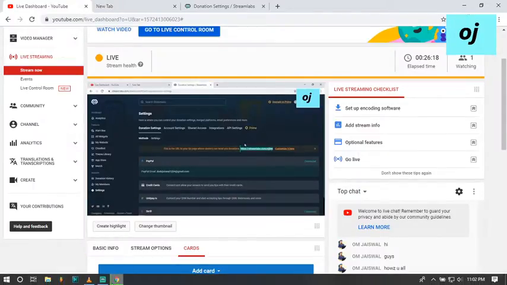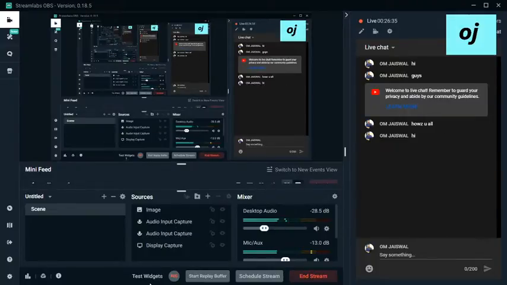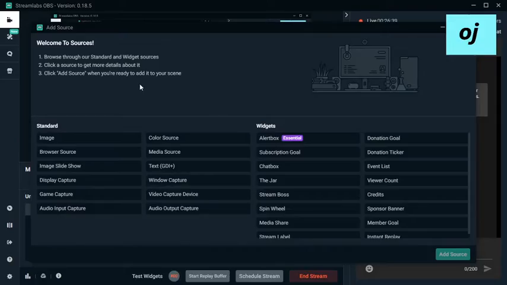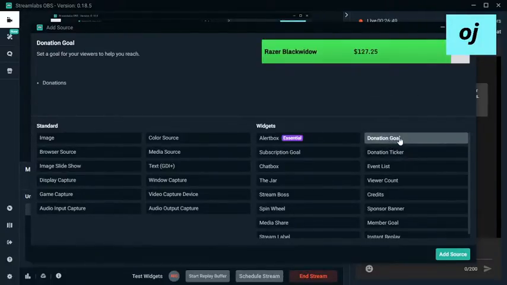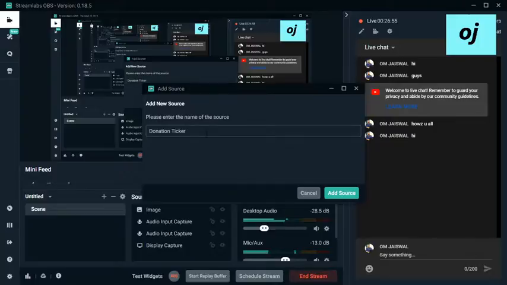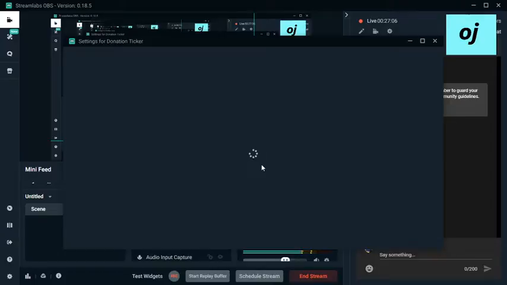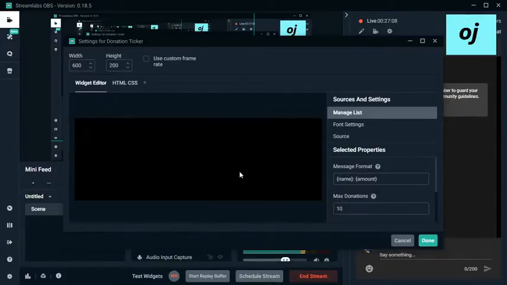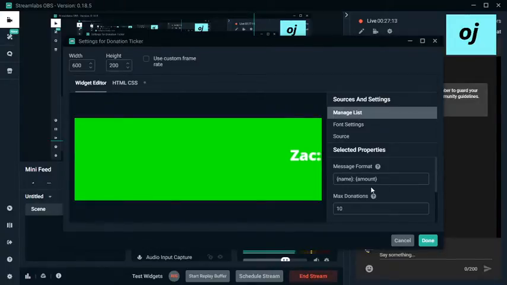I will show you easily. Again I have to go in my test source here, and from there I have to choose this browser source, and here this is the donation. It is a donation goal actually. So for the donation goal you can see here, if I'm choosing the donation goal, or this one is best. Okay, if I'm choosing the add source, so donation ticker, please enter the name of that source. So I'm putting the source here. If I put the source here, let me see what source I'm going to see here. You can see here the amount that is coming here, the source, amounts, backdrops, and many more.